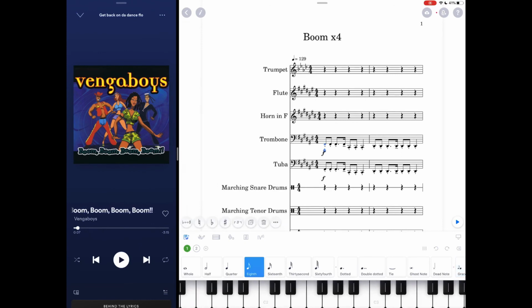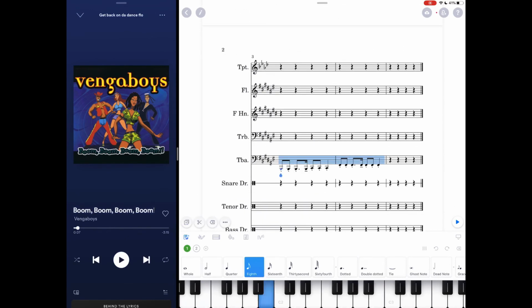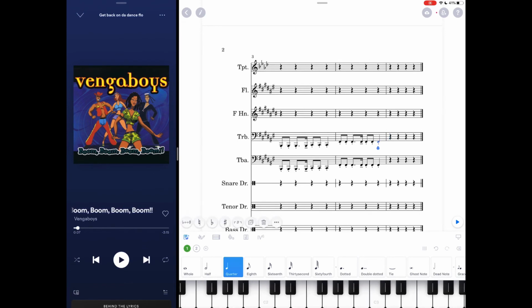Okay, we're ready to copy out our music here. I've already copied these first two measures, but I'm going to show you the next two. So I'm going to highlight the section I want to copy, and I'm going to push the copy button down here where it just said copy. I'm going to click on the note that I want the passage to start on and hit paste. Paste is that middle button of those three right there. It has a little check mark in the middle. So I've gone ahead and pasted that information.